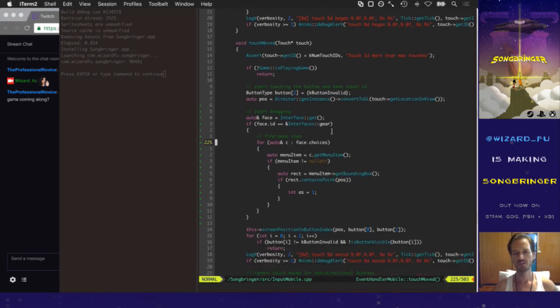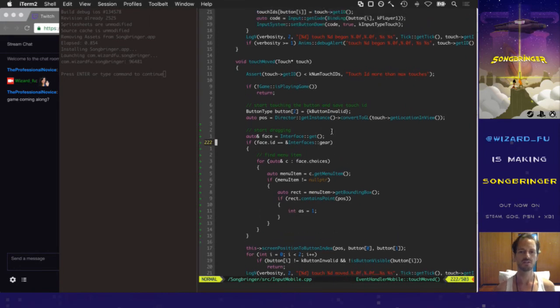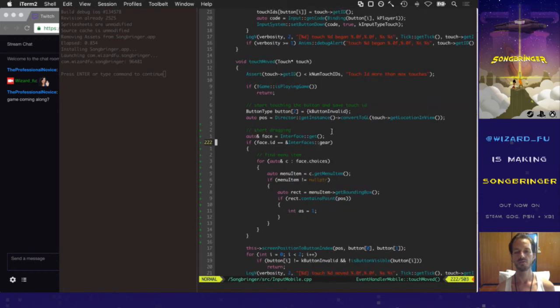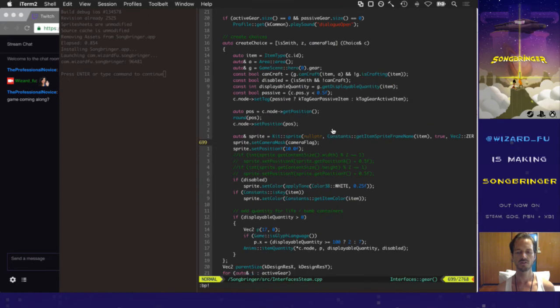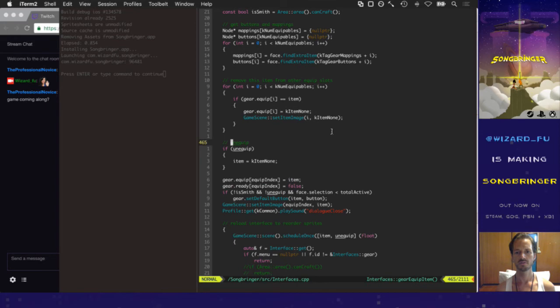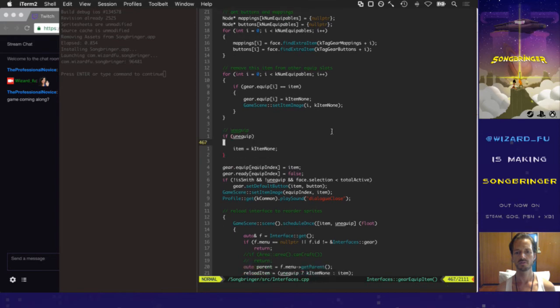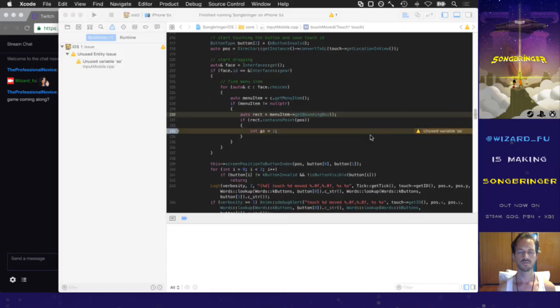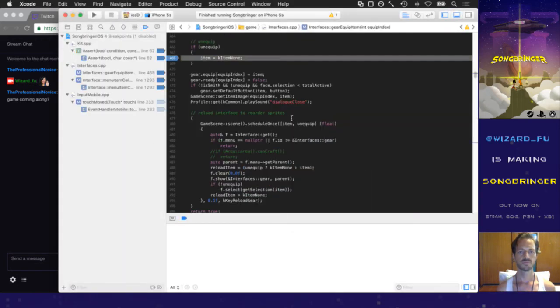So to get this dragging, I need to be able to track a drag. First thing I need to do is actually stop the existing equipment thing from equipping and unequipping. I think that's here. I'm just going to set a breakpoint to try and catch it and figure out what I need to disable there.